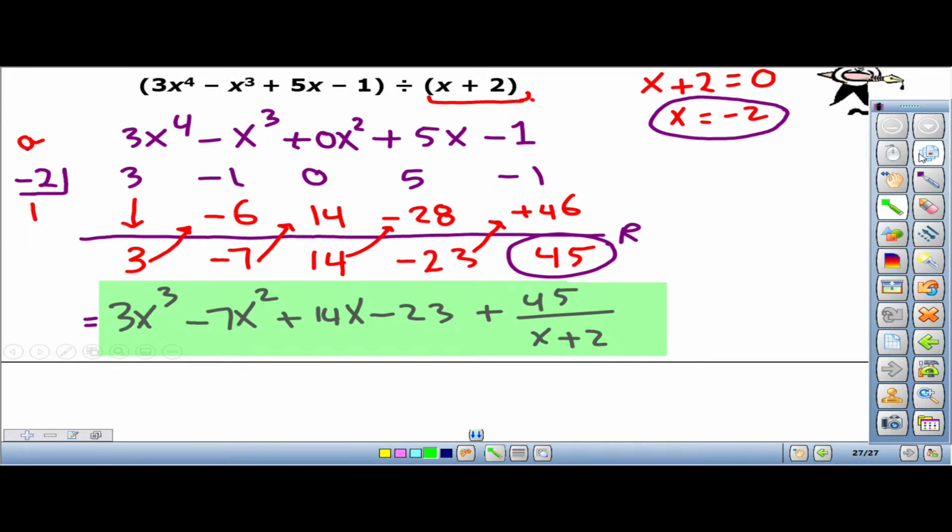Here's a key pitfall for students. A main pitfall is this here. Some students take this as the a, like they think a is just plus 2. That is not right. You actually have to solve for a. Solve for a, you earn it. So once you solve for a, that's what you put here. It's not what you see here. It's not the divisor. You have to set the divisor equal to 0 and then solve and put that there.